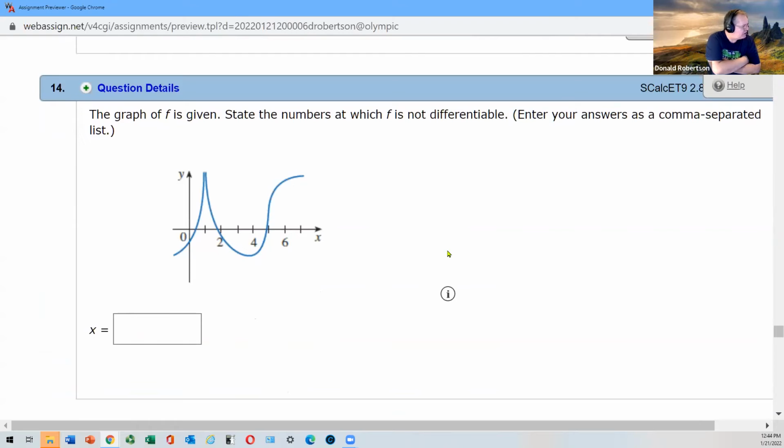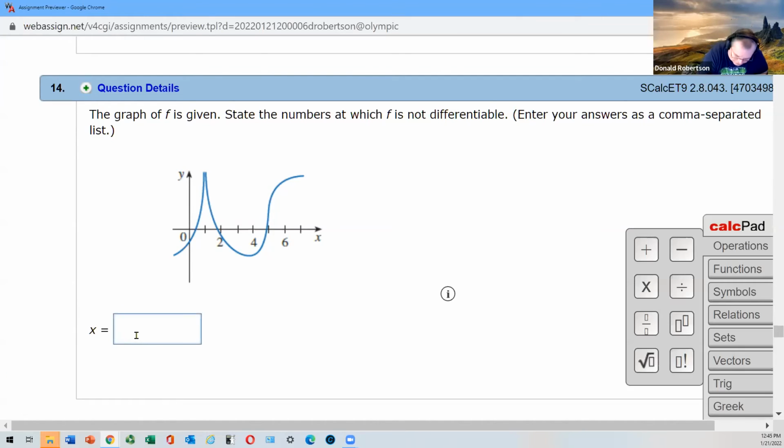I think I can only see 2 problems. Anybody want to tell me the x coordinates of these problems? 1 and 5. You got both, nailed it. Would you agree vertical asymptotes are bad news for tangent lines? And would you agree that I think it's trying to be vertical at 5? I don't think you should write 4.9. I think it's just bad at drawing where it was. I think it should be 5.